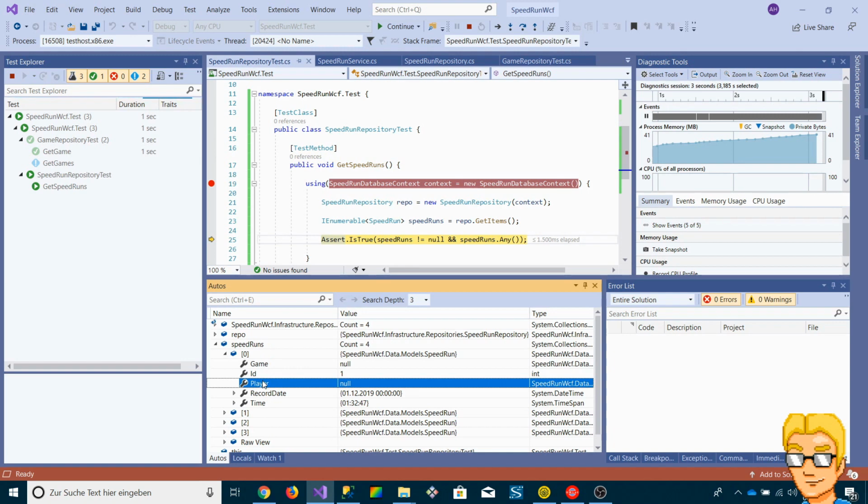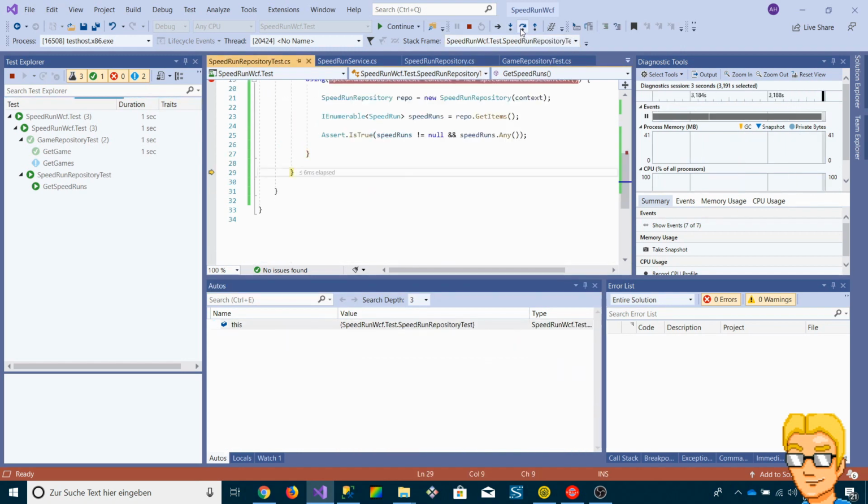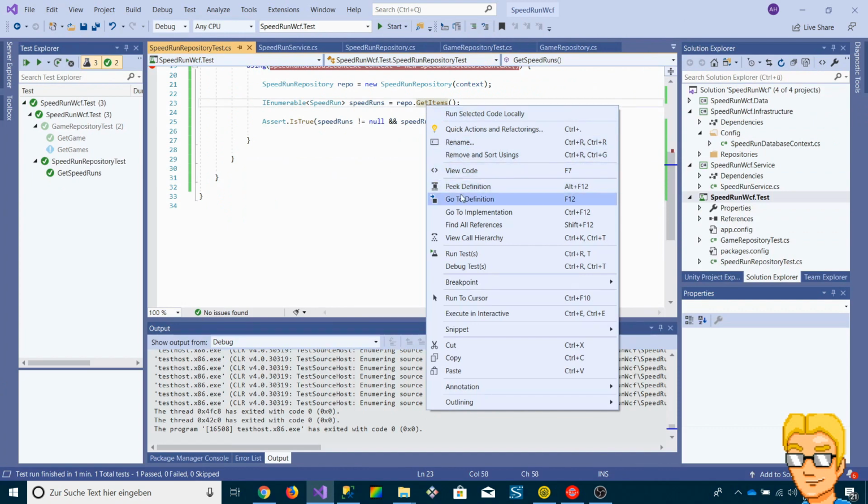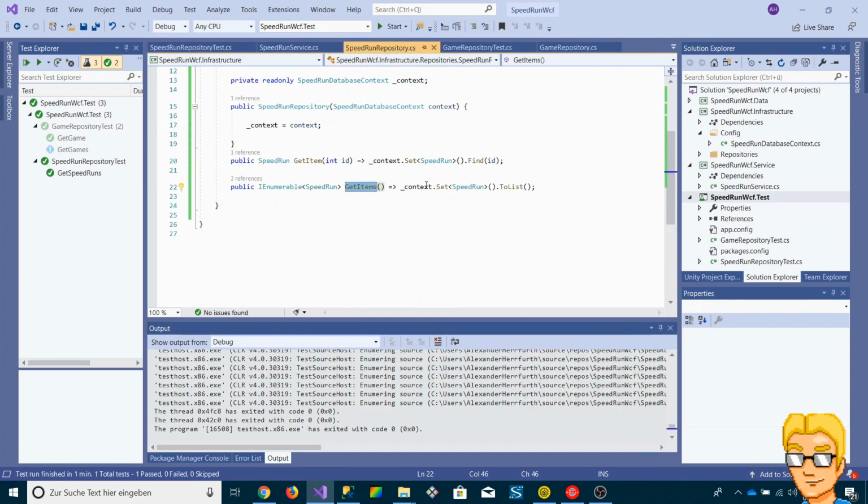but we can tell Entity to include these navigation properties as an actual instance of the respective entity. Yeah, we can do that. So for now, the test is successful. That's great. Let's go into the repository. And actually, let's not make this an expression body. Use block body for method. There we go.